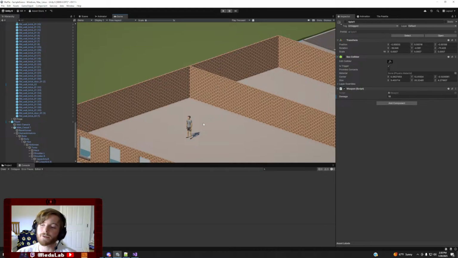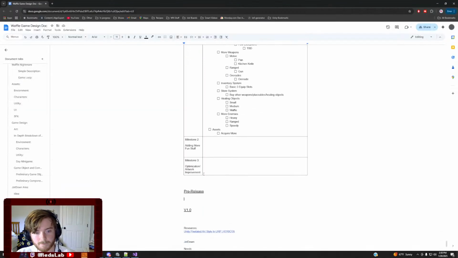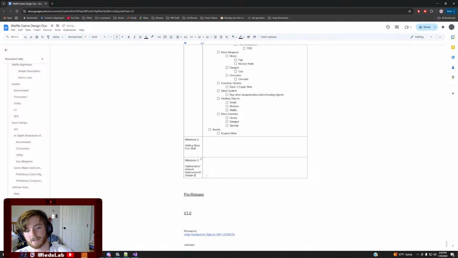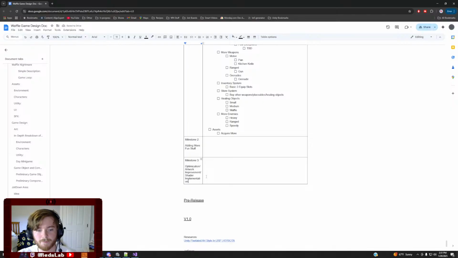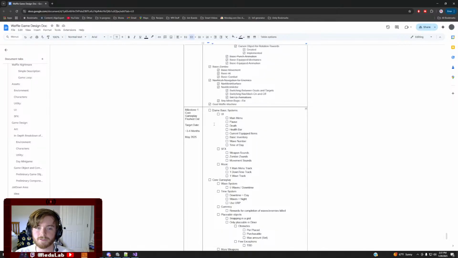Like I want it to kind of look like a pixel art game. So that is probably going to be part of our 3rd milestone. Artwork improvement / shader implementation, because that's going to be a lot of work for sure. Alright, so now we have some things to work towards.